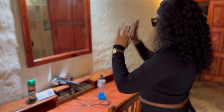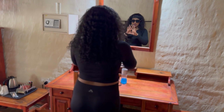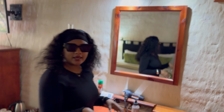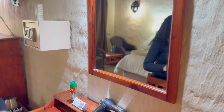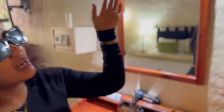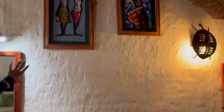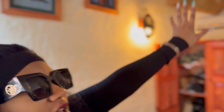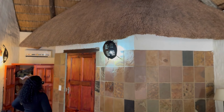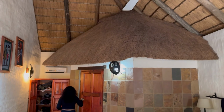I've got my beauty getting-ready station here. This table is where I'll be doing most of the things, like my makeup and my hair getting ready. I love this mirror so much. I love these two lights. I love this beautiful art. Please show them, Baba. These two beautiful arts, they're so beautiful. Guys, such a nice place. Baba, did you show them this part? I love this, you guys. It's culture. Good life days.